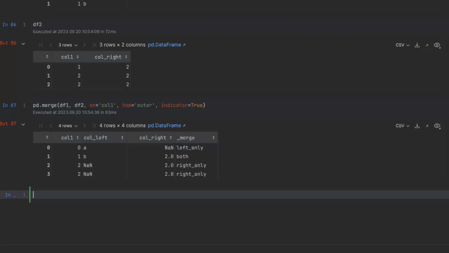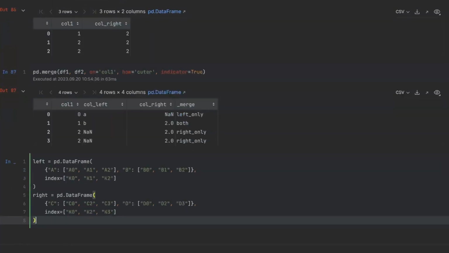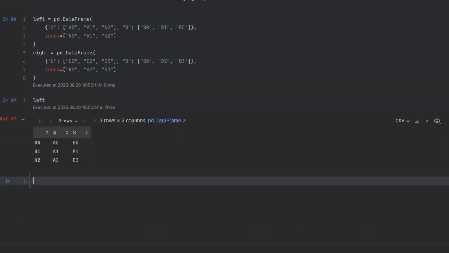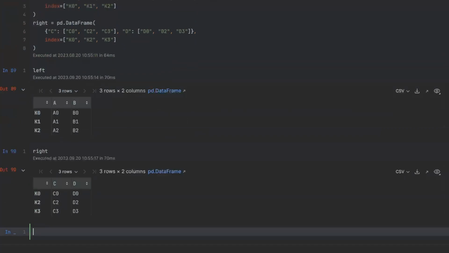Right. Next up is join. Join is a convenient method for combining the columns of 2 potentially differently indexed data frames into a single result data frame. Here's a basic example. I'll show both of these. As you can see, they share some indices, K0 and K2, but K3 is only on the right, and K1 only on the left.